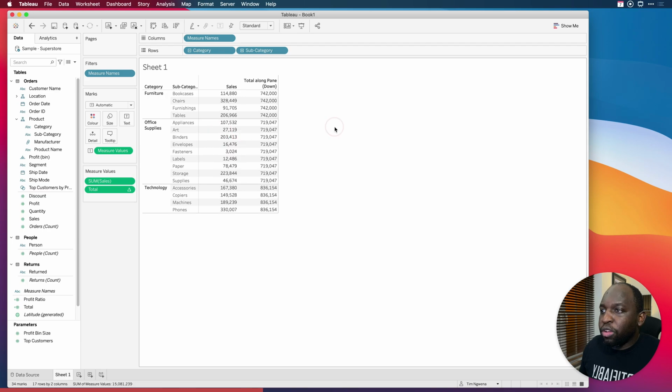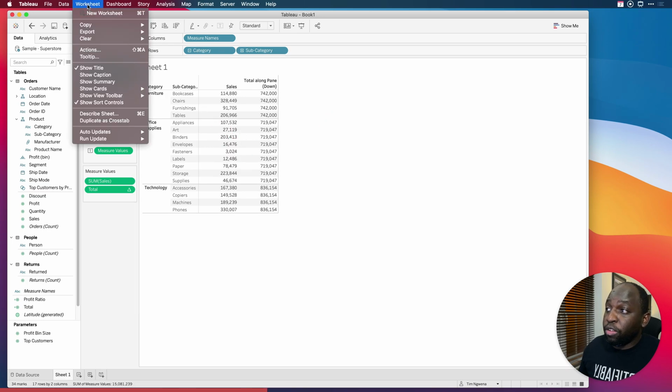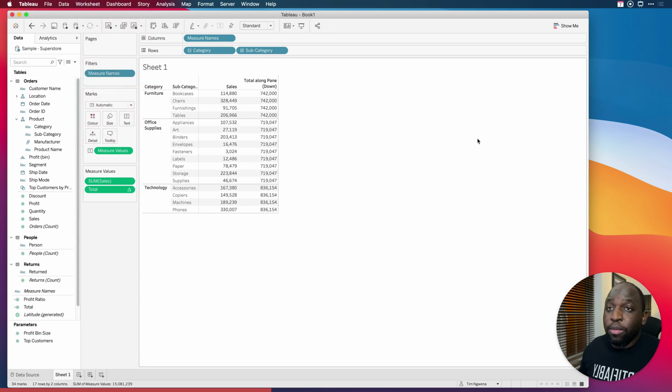Now, what I could also do is go to the worksheet options and then show the summary. The summary is essentially a pane on the right-hand side that tells us a set of values. The reason I want to do this is because I'm now going to change the computations and mix things up a little bit. We know what the total function does. It adds everything up, then repeats that value across every cell. We now understand what partitions is. We're basically describing the way in which Tableau looks at our table. Table down looks at the whole table. Pane looks at each individual pane. And essentially to have a pane, you have to have some sort of hierarchy. So if you've got two pills here in the row shelf, you have a single pane in your table.